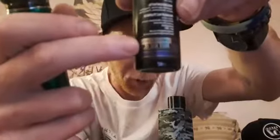It is compatible with nicotine. So if I wanted to put nicotine in it, I can, and it won't affect the flavour or anything like that. But I'm down to nicotine free now, I don't need to worry about that.